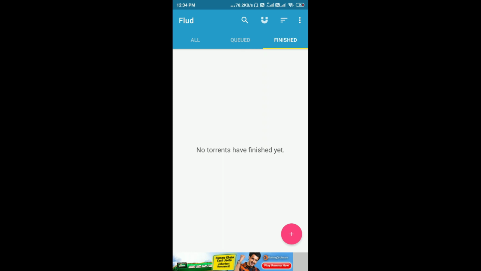downloaded successfully. Okay, basically torrent files are used to download movies, but I cannot show you how you can download the movies due to a copyright reason. But I will make a blog where I will show you how you can download the torrent link.